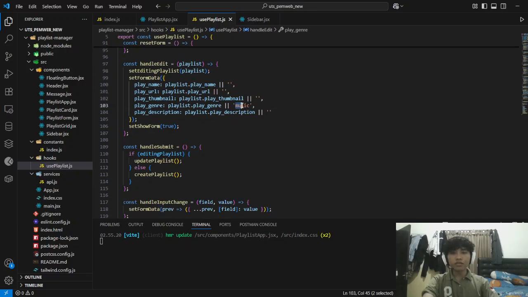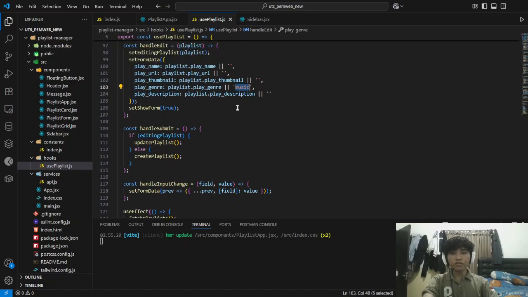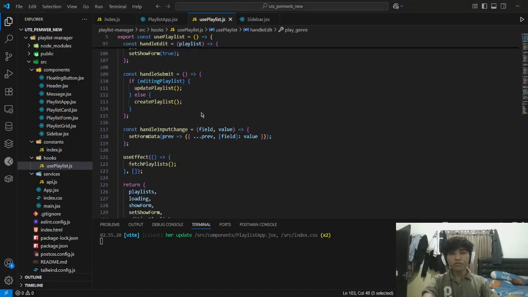The default genre is music in here. And then handle submit the form, depending on whether you are creating a new playlist or updating an existing one.